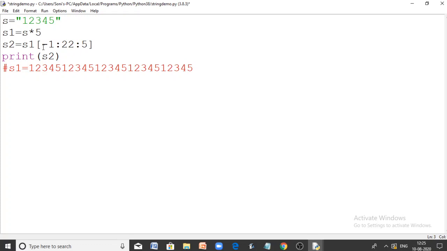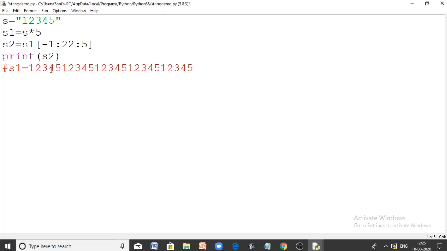Then the index of the last occurrence of 5. Up to this one there are 20 characters, so -20 will be the index of this one. Then this is -21, this is -22. So at least I can go up to this 4. So this is -22.